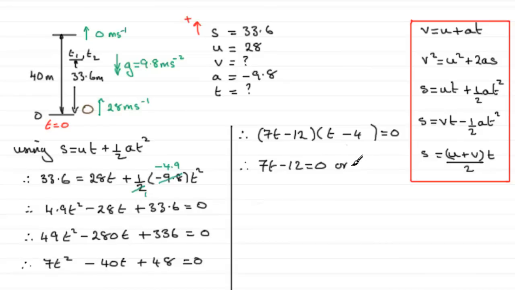So that means that each of these factors must equal 0. So we've got 7T minus 12 equals 0 or T minus 4 equals 0. And that's going to give us T equals 12 over 7 if we add 12 to both sides and then divide by 7, or T equals 4. So there's the two times in seconds. That's the two times where that ball is 33.6 metres above O. The 12 sevenths is the T1 on the way up and it reaches its maximum height and on the way back down, T2 is 4 seconds.